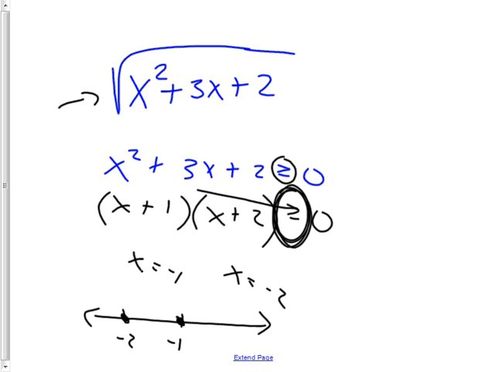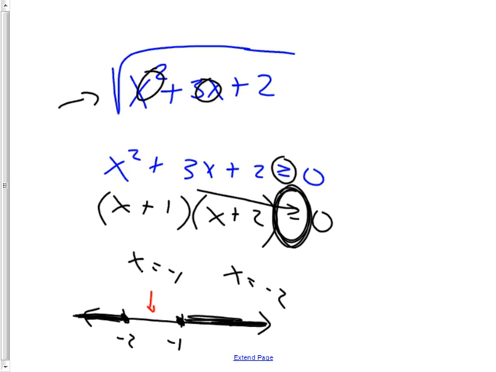How about if I try things like 0? If I put in a 0, is it going to crash my function? No, because if I put in a 0, it's going to just make it be square root of 2, and that's okay. So that works. And I'm guessing that things like -3 and -4 work too, and it's true, if you test them, you'll find that they work. What won't work is something between -1 and -2, like -1.5. It's kind of a pain in the neck to test, but you'll find that it wouldn't work.